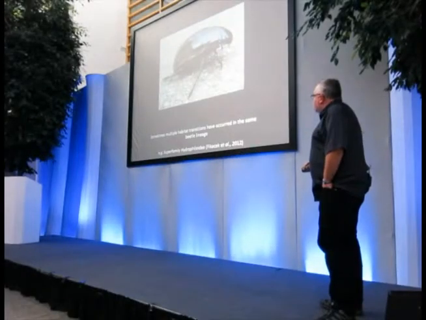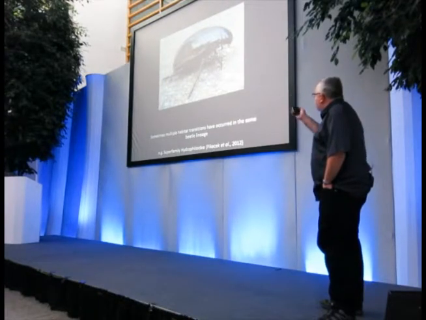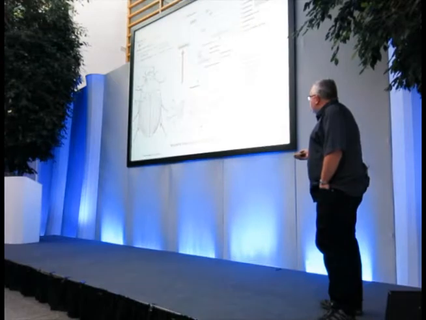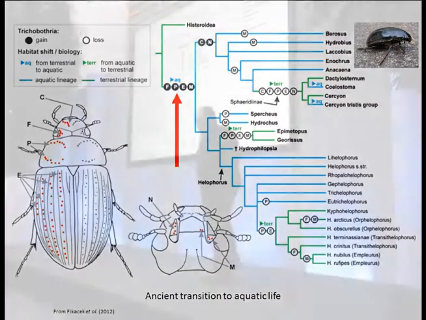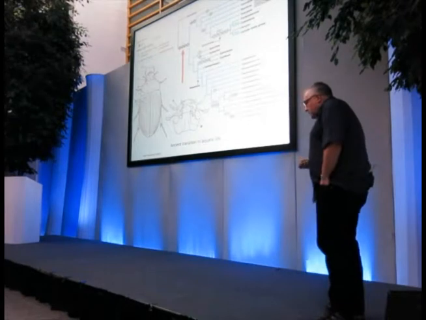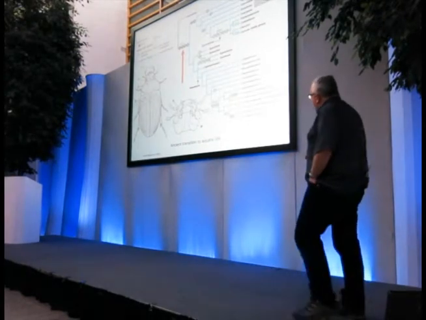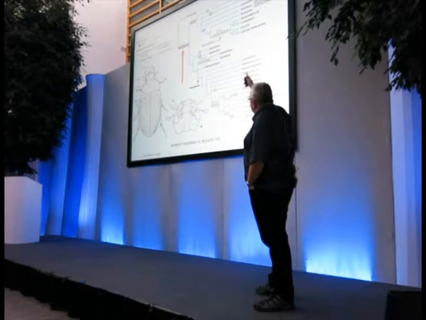So if we pick on one of these, the one which shows it to the greatest extent, we think, the Hydrophiloidea, the group to which the great silver beetle and its allies belong, if we think about their evolutionary history, if you just concentrate on the right-hand side of the panel here, the Hydrophiloidea are most closely related to a group of beetles known as histerids, which largely feed on things like mites and fly larvae, on carrion and dung. And we think that what's happened in the Hydrophiloidea is there's been an ancient transition to aquatic life. You know, the blue lines on here are showing aquatic lineages, the green ones are showing terrestrial lineages.